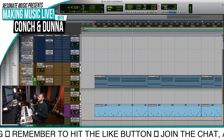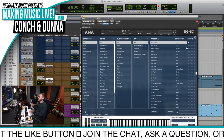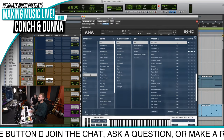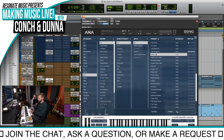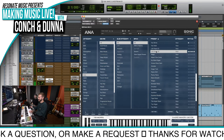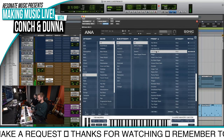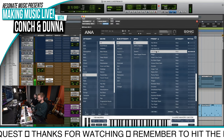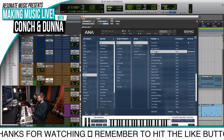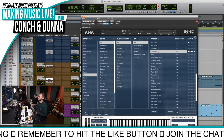This sound sucks. I had to change it. Change the sound. Oh no, 4 minutes and I'm changing sounds. You're 4 minutes in already. I know. But I'm pretty much done. When you start with the drum pattern, you're pretty much done pretty quick. That's a better sound. Lo-fi piano too. Can't go wrong.